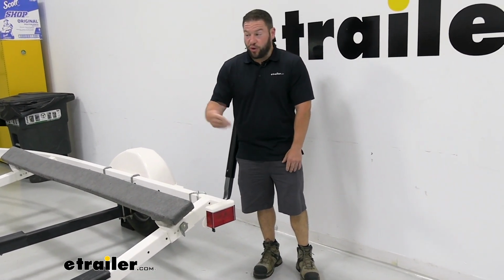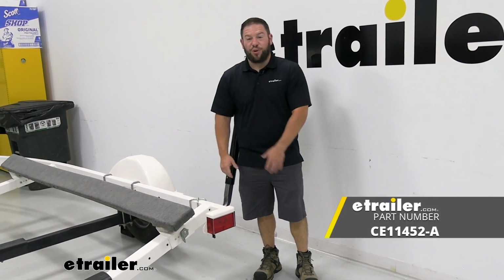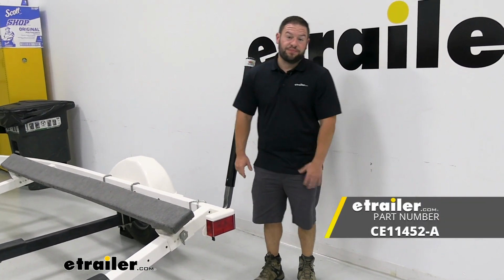Overall, it's definitely awesome to have that extra hardware to replace, especially if it's old and looking worn down, or you're just throwing on a new trailer. Why not start with new hardware if the post and the arm are just fine? Well, I think that does it.